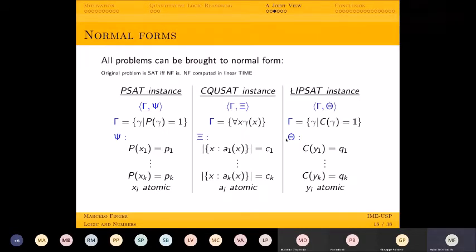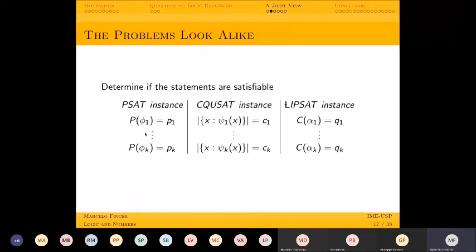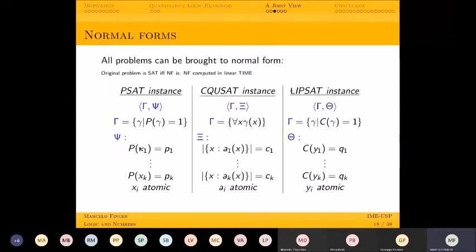So what we do, we take a logician's point of view, and we put these sets of formulas or sets of constraints in normal form. So normal forms help us think about the problem in a convenient way. So we separate the sets of probabilities. On one hand, we have gamma, which is the set of all formulas that have probability one. So gamma are the formulas that have to be true everywhere. And on the other side, we have psi, that is a set of probability constraints over atomic formulas only. So here are the atomic symbols, the propositional letters. In the previous case, phi could be any formula. Here we assign probabilities only to propositional letters, and all the rest are formulas that state what must be true at all worlds.